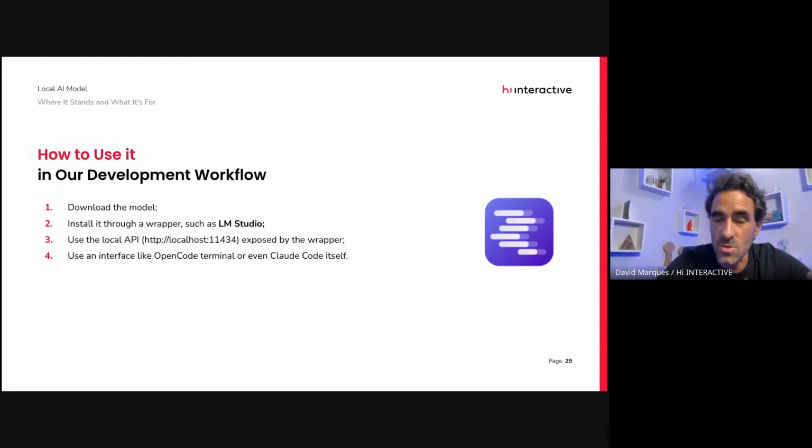So I suggest using OpenCode, a terminal that runs on your computer and lets you interact with the LLM. Also in Claude Code, it's possible to change the address to your own LLM, and you can build your own AI agent interface. So what you need is only an API address, and LM Studio does this for you.